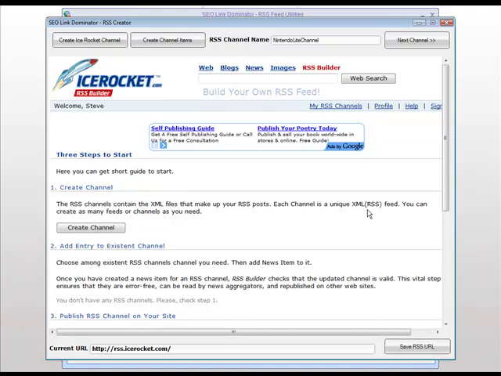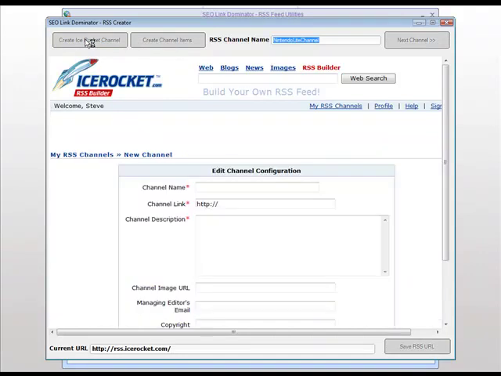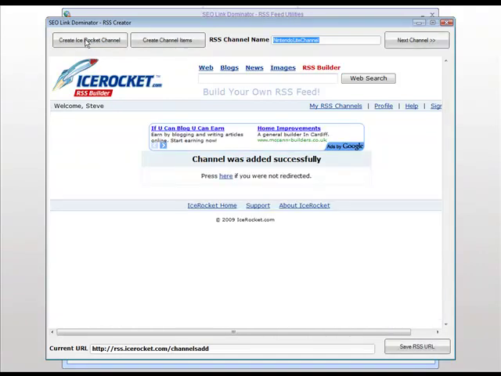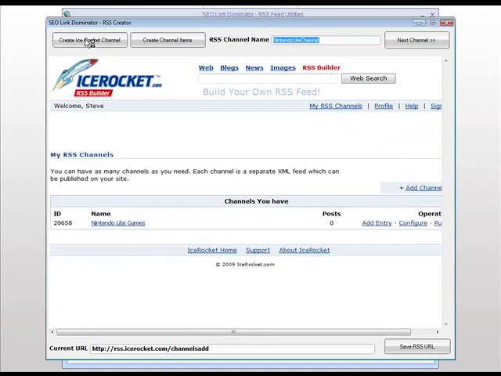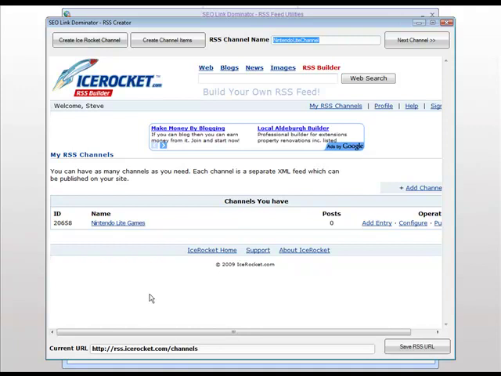So once we're signed in, we actually have this screen where you can manually create your channels. But what we do here, we actually click the Create IceRocket Channel button at the top, and this will auto create our channel based on our data. So let's go. As you can see, it fills all the details in and auto clicks, and it should take us to our channel screen. So we simply click the channel link.